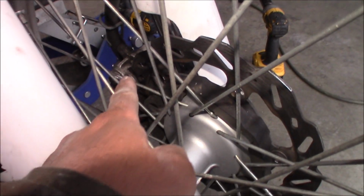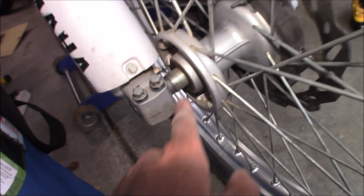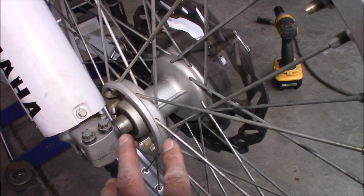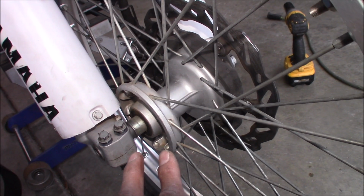The rotor was rubbing on that part right here. That's why the rotor's all chewed up. That's why the wheel doesn't roll smoothly. So what they did is they flip-flopped the spacers, guys. One of the spacers is longer, they're different sizes. Okay, guys.